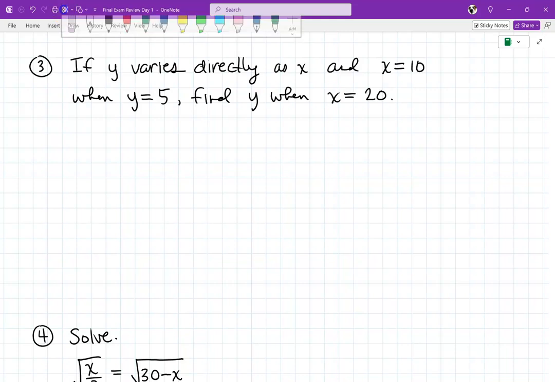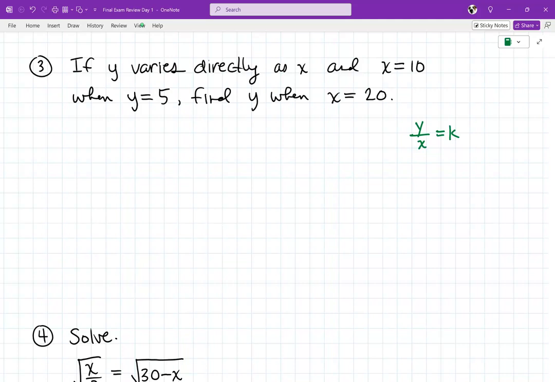Okay, so direct variation, the formula looks like this. Y over X equals K. That's direct variation. So again, if you don't remember these formulas, make sure you kind of circle them, put a star on it, or if you have a highlighter, like highlight it. That way when you're making your cheat sheet for the final, you're like, oh, this was an important formula. I didn't remember it. It's a direct variation formula. Let me write it down.